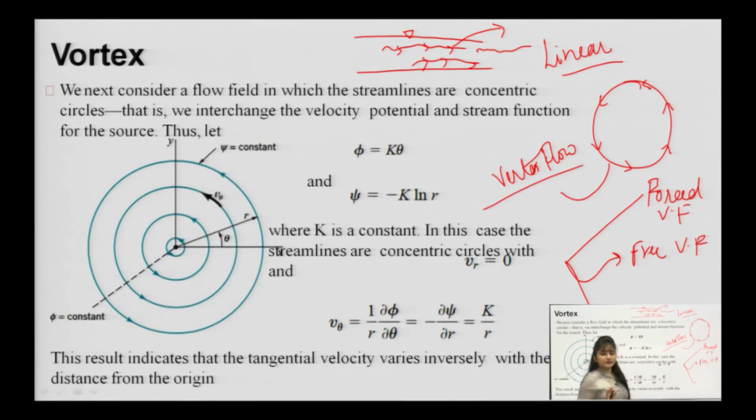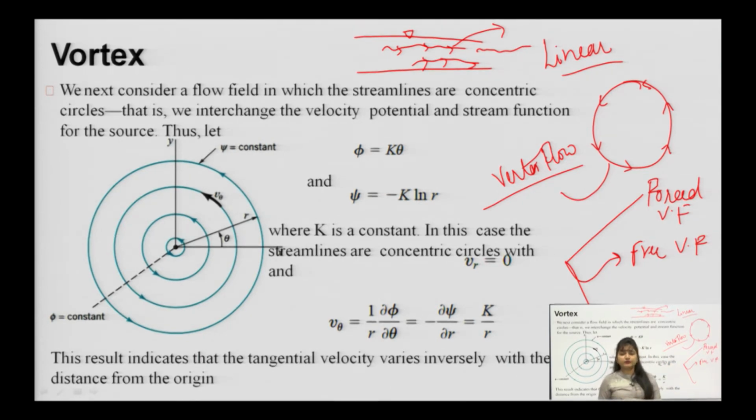For forced vortex flow, you can see that external torque is provided to make the path line of the fluid particle circular. Here, if you take a juice jar and keep it in position, the juice inside the jar follows a circular path. That circular path is operated by the external force which we have provided to the juice and the jar. So, this can be considered under forced vortex flow.